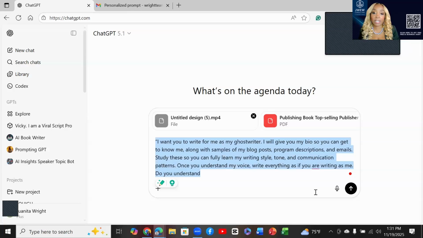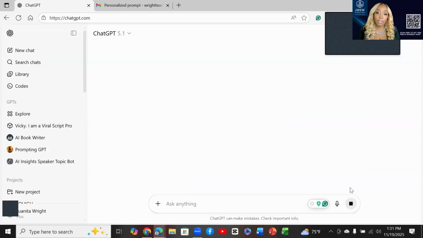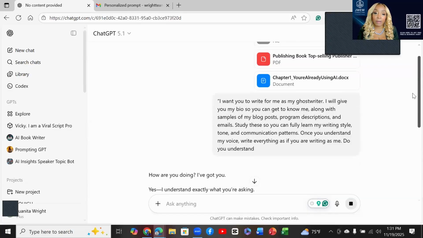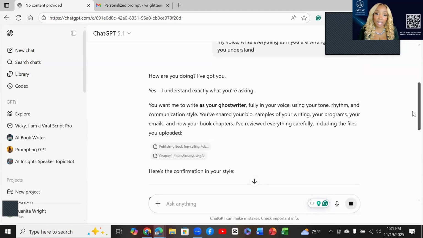I want it to study it and learn about my writing style, my tone, and my communication pattern. And once you understand my voice, then you can write like me. And then it says, do you understand? So I'm going to put that there. And I'm also going to send you this, as I said before, the prompt. So now it's analyzing everything.